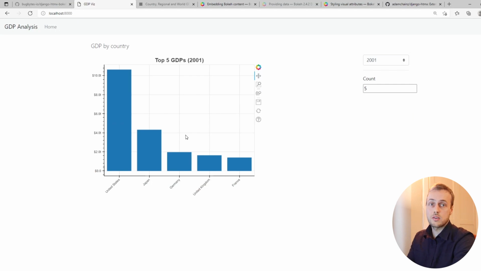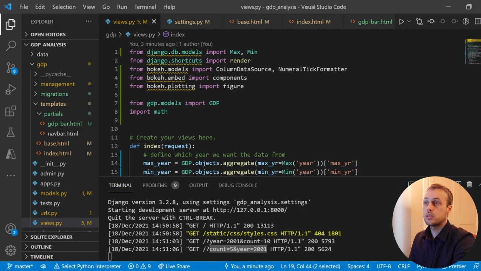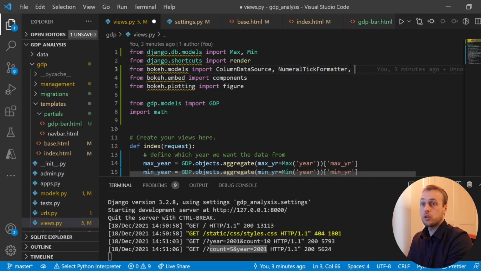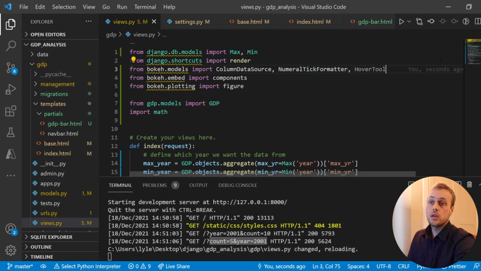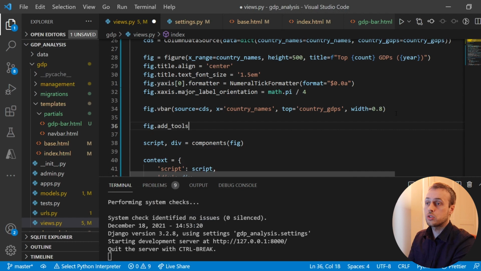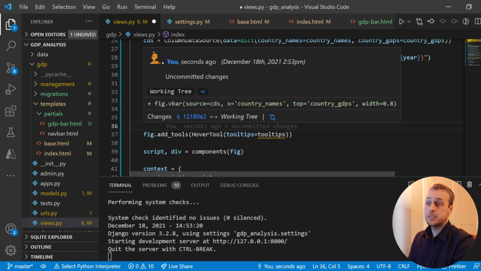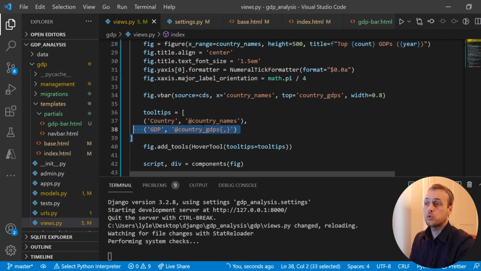The last thing I want to do in this video is add a hover tool to our chart. Now Bokeh gives you access to a hover tool model and you need to import it. So in views.py we will import the HoverTool from bokeh.models, and down at the bottom here we're going to add this hover tool to our figure, and we use fig.add_tools to do that, and we can pass our hover tool to that function. Now we need to define tooltips here, and I'm going to set up a variable called tooltips above, and this is basically what is shown when you hover over each of the bars. And I'm going to paste these tooltips in here and we will go over what this is.